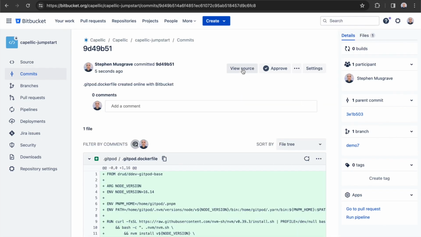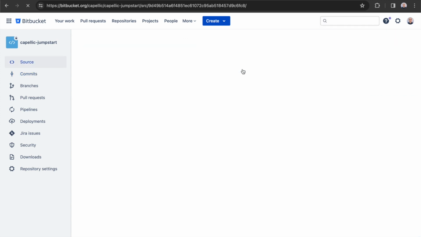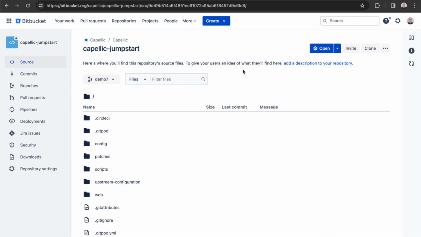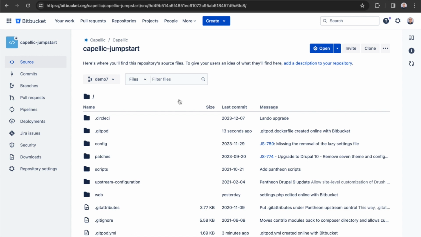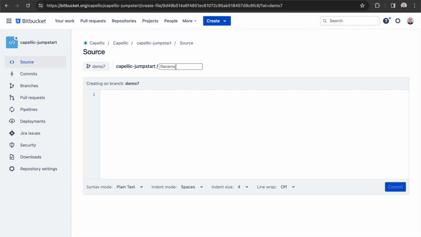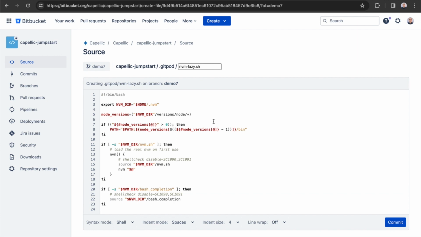And now we're on to step 3C, where we're going to create the file .gitpod/nvm-lazy.sh. And we're going to take this snippet from the tutorial. There's absolutely nothing to change here.